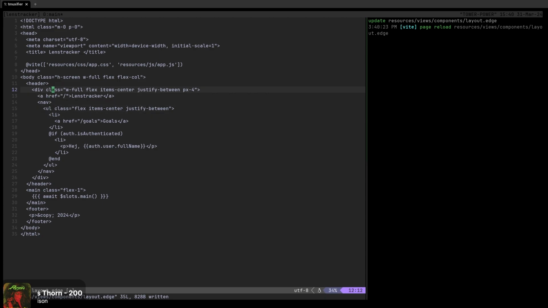And let's maybe give a bit more padding just to the nav. That doesn't change much. Okay. Let's maybe do flex item center, justify between.